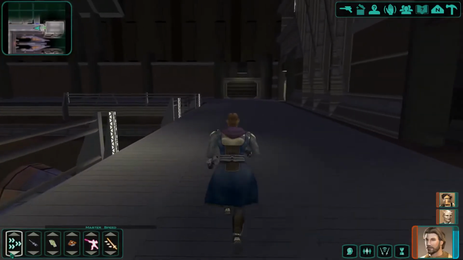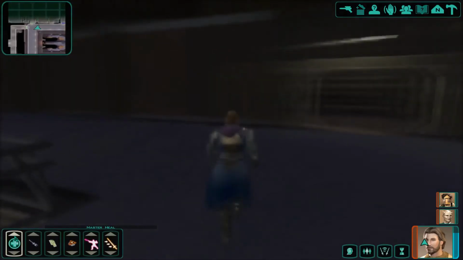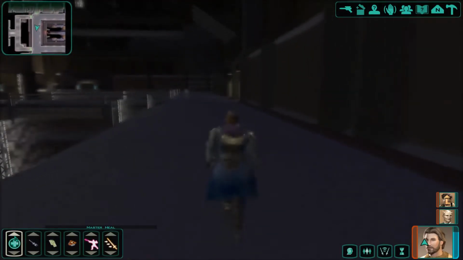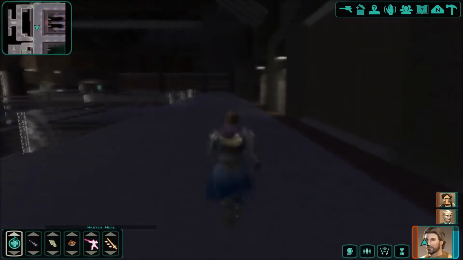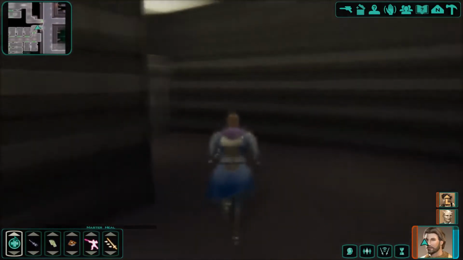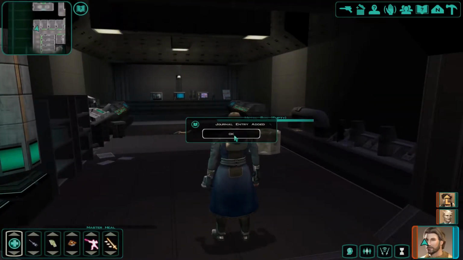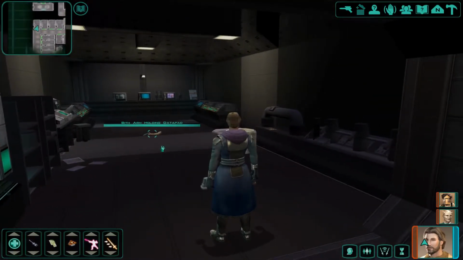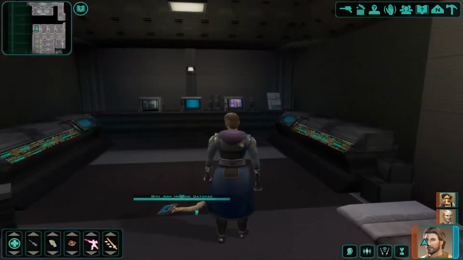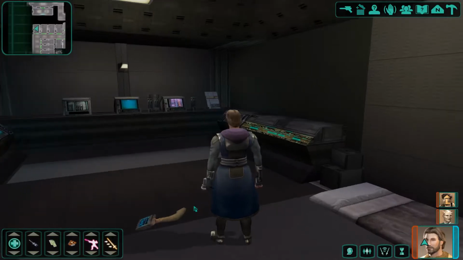And before we do anything else, let's head back to the Biff scientist we talked to in the previous part, because that's who we got the side quest from after all. I'm sure nothing's happened to him whilst we've been dealing with that, but let's find out. So we head all the way back here, and oh look! Journal entry added, and there's a random arm here, so let's pick that up. Okay. Found signal, droid attacked me, it's deleting my data, we'll try to get away. I'm sure that was meant to say away.